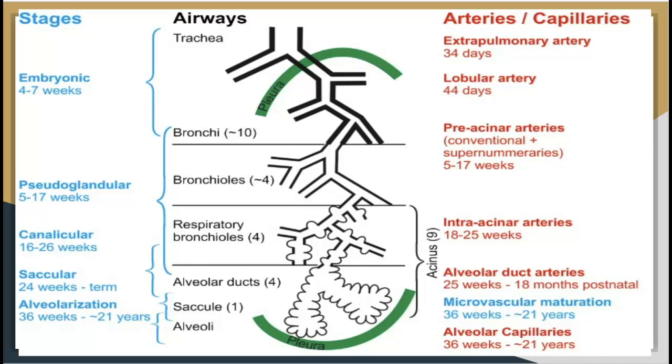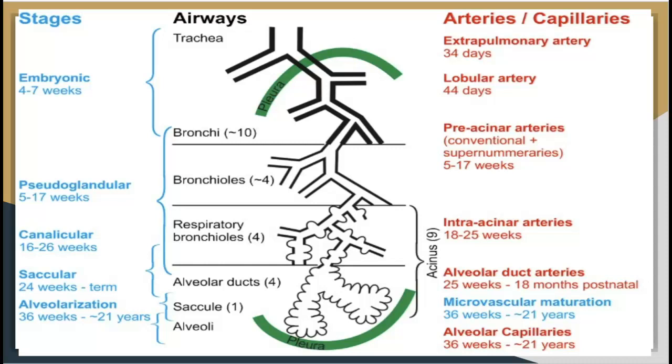On average, an airway of a human lung ends in the alveolar saccule after 23 generations. However, due to the shape of the lung, a range of 18 to 30 generations has been observed. Preacinar arteries are formed out of the capillary plexus surrounding the growing lung buds, which is also known as vasculogenesis. Intraacinar arteries grow by angiogenesis.